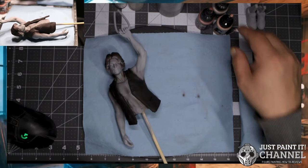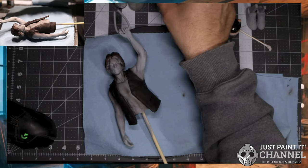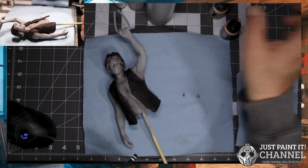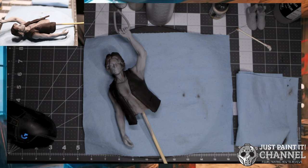All right, so let's start working on the flesh. First, start off with tan flesh. All right, Pro Acryl. Put a little thinner in the cup. A couple of drops of flow improver. I'm not going to do any masking yet. I might get some overspray. That's okay.